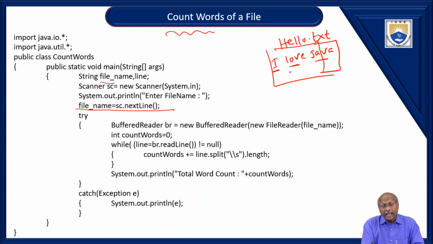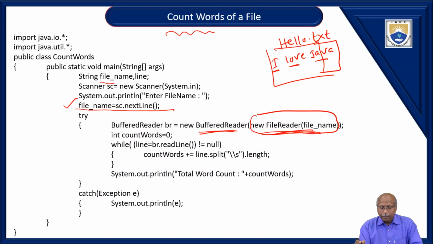Now, this line I have to read. How to read? Because I told you to read line by line, better you link the file with your buffered reader. So I am linking my buffered reader with my file. Whatever the file name you have given, this file name I am opening through file reader. After creating the file reader object, I am linking with buffered reader. From the buffered reader, I will read one line and then split it.